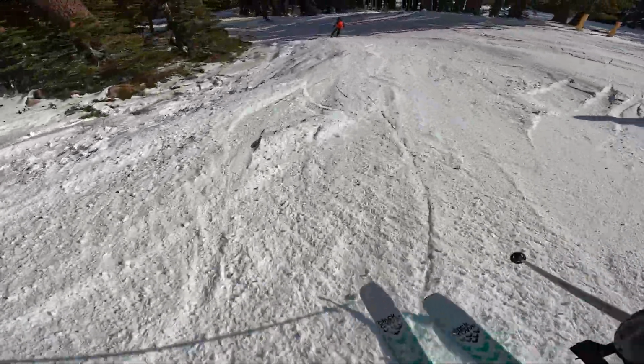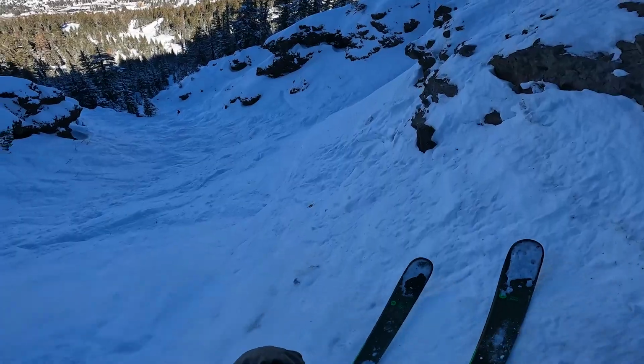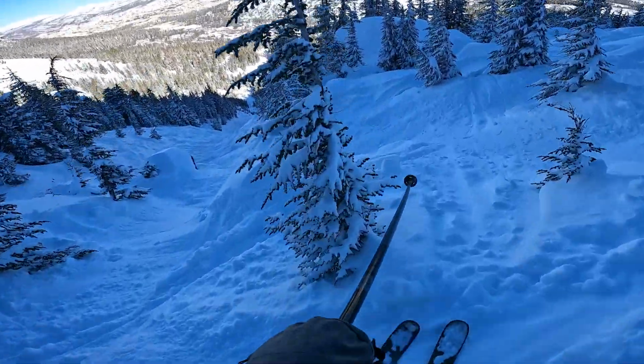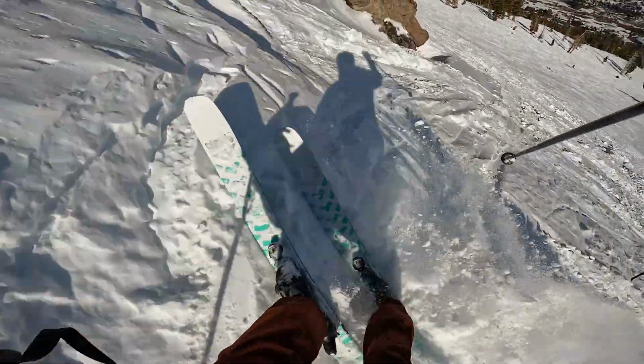Today we're discussing one of the last real hidden gem ski resorts out there, Kirkwood. Kirkwood is really known for its intense expert terrain, being one of the most challenging resorts in the country. Although it gets overshadowed by the legendary steeps of Palisades Tahoe, Kirkwood offers terrain that rivals the toughest lines in Palisades.